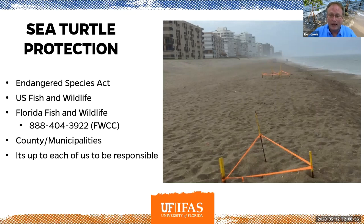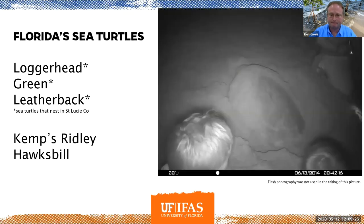Every once in a while, we have somebody taking out the sea turtle stakes, and you see in this picture where I have those stakes. I took those pictures of those stakes marking the sea turtle nests. Here in the Treasure Coast area, they pretty much are only marking those nests in areas where they're doing research, some sort of beach renourishment, something like that. So please don't remove those stakes, because it is really important for people to monitor sea turtle nests on those beaches. So each person has a responsibility.